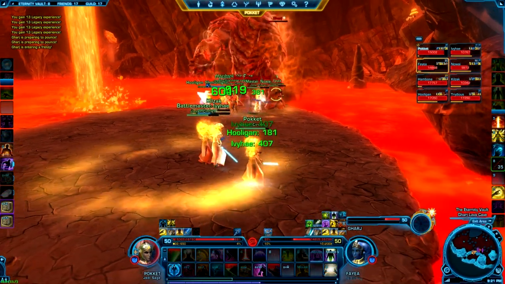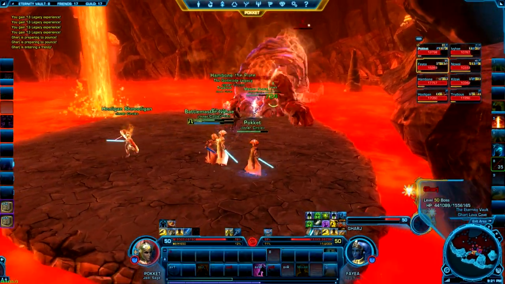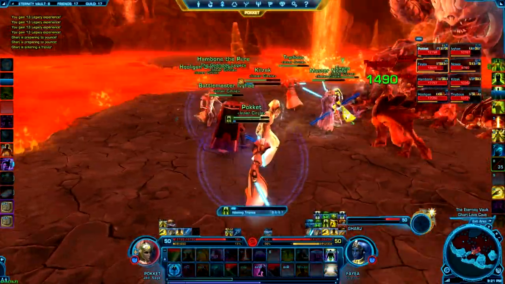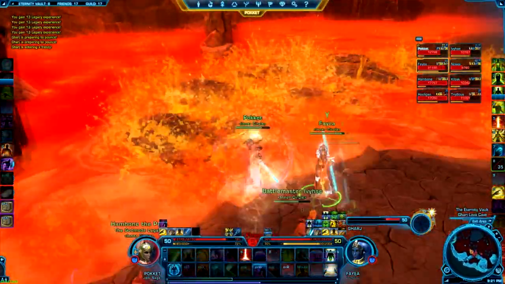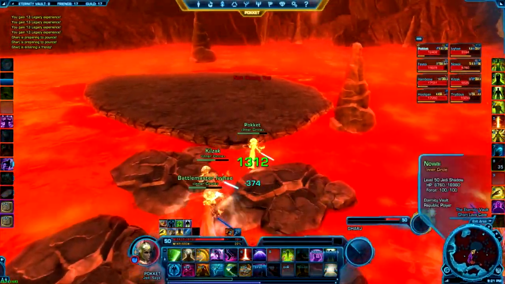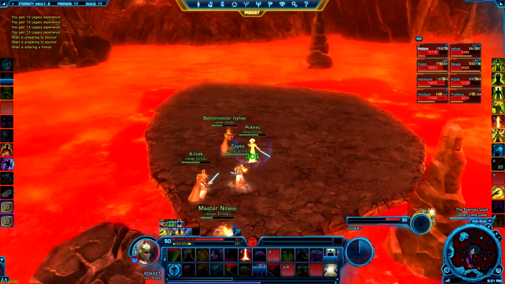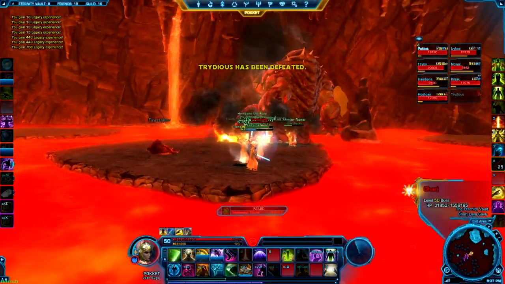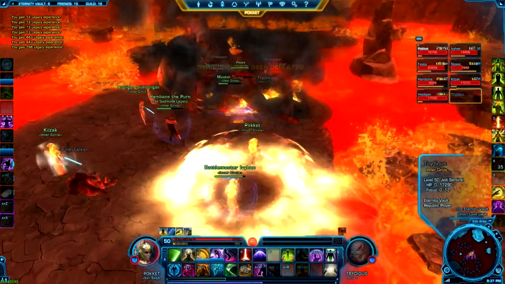At about 50% when he goes into his frenzy and you have to move to another platform, he will spawn adds. Now one thing you can do is AoE stun the adds on the platform, and when it falls, the adds will die. Another thing you can do is make your way to the next platform and just DPS them down as fast as possible, but they do need to die. You dance around the platforms a little bit more and eventually he will go down.